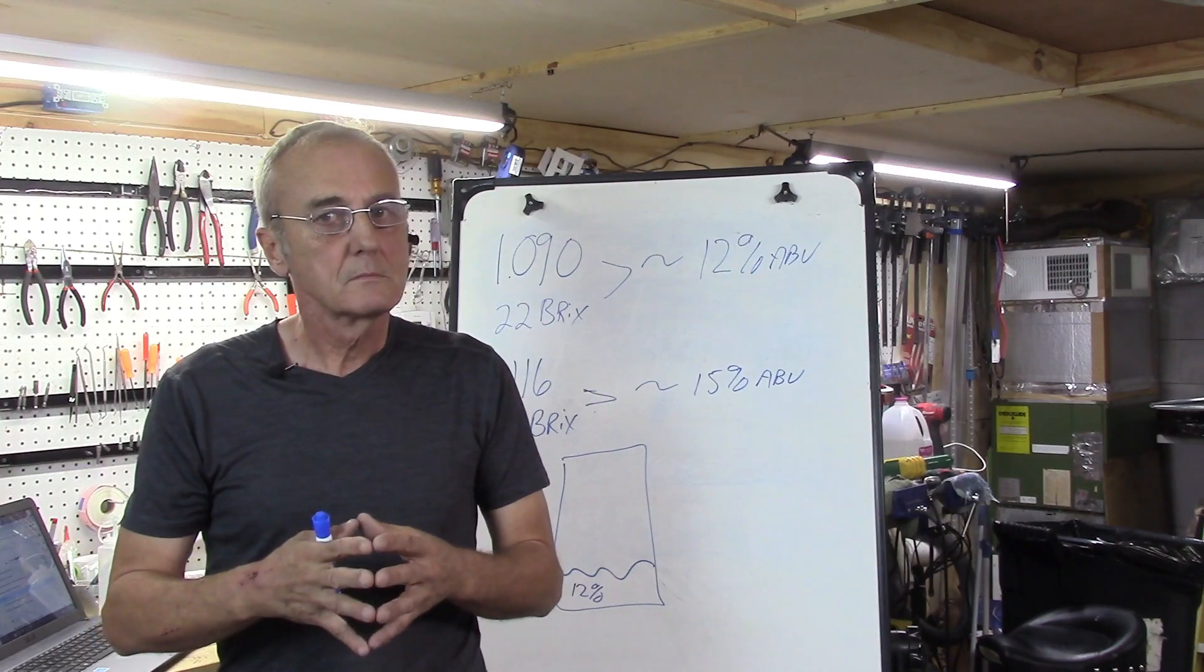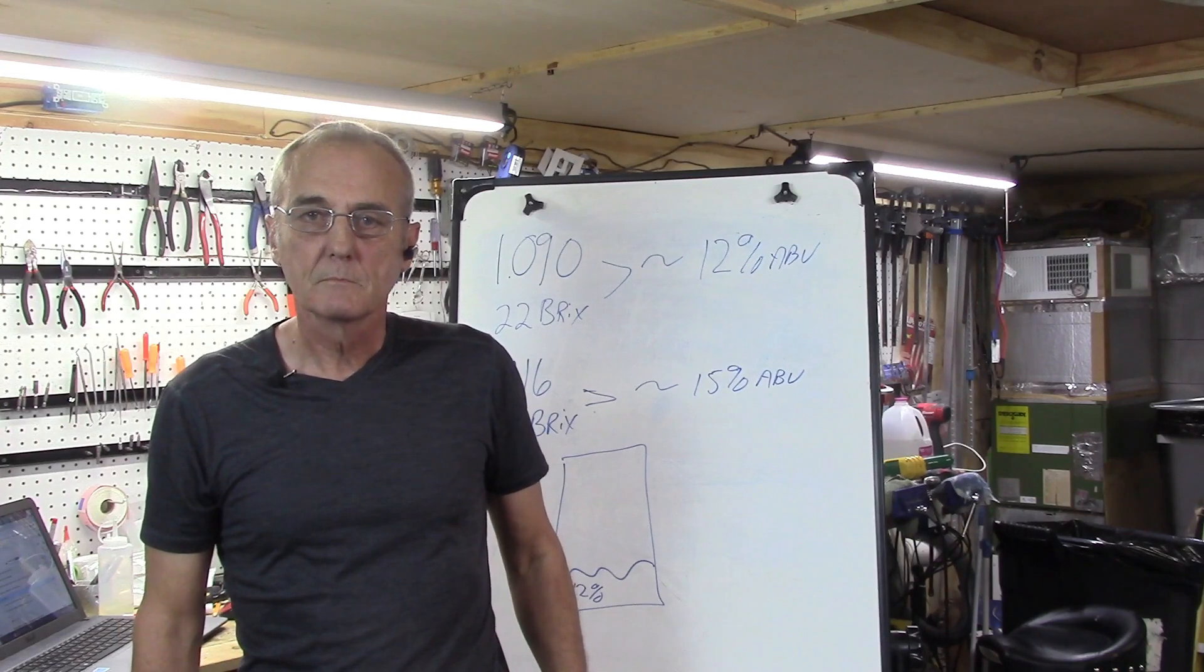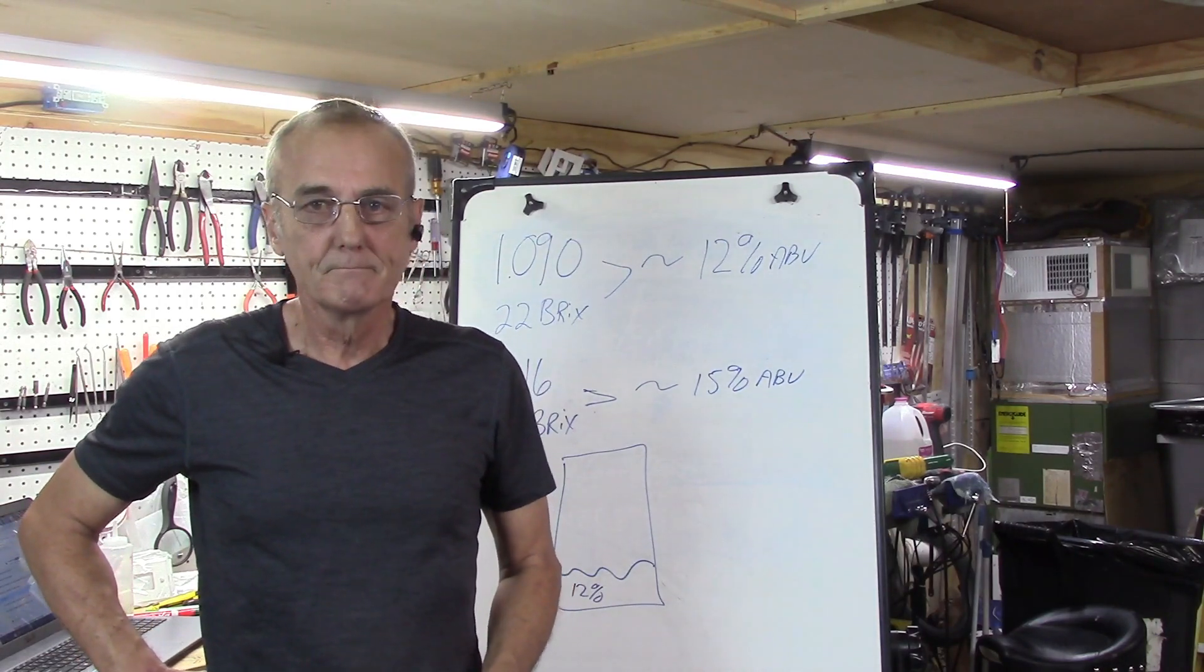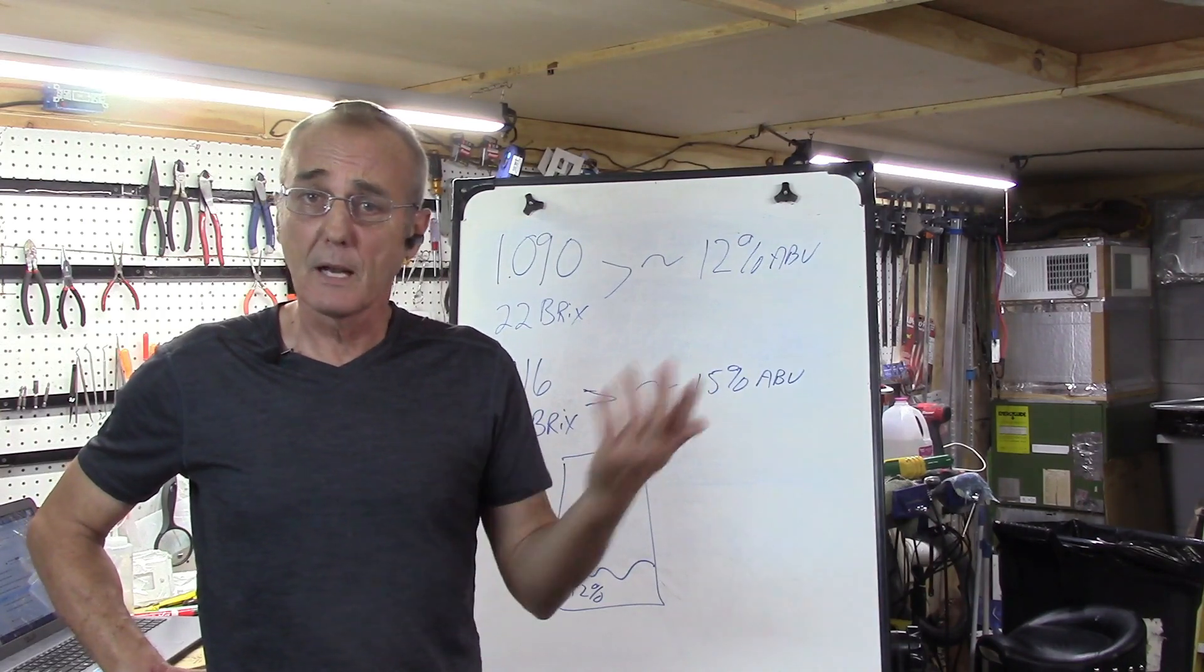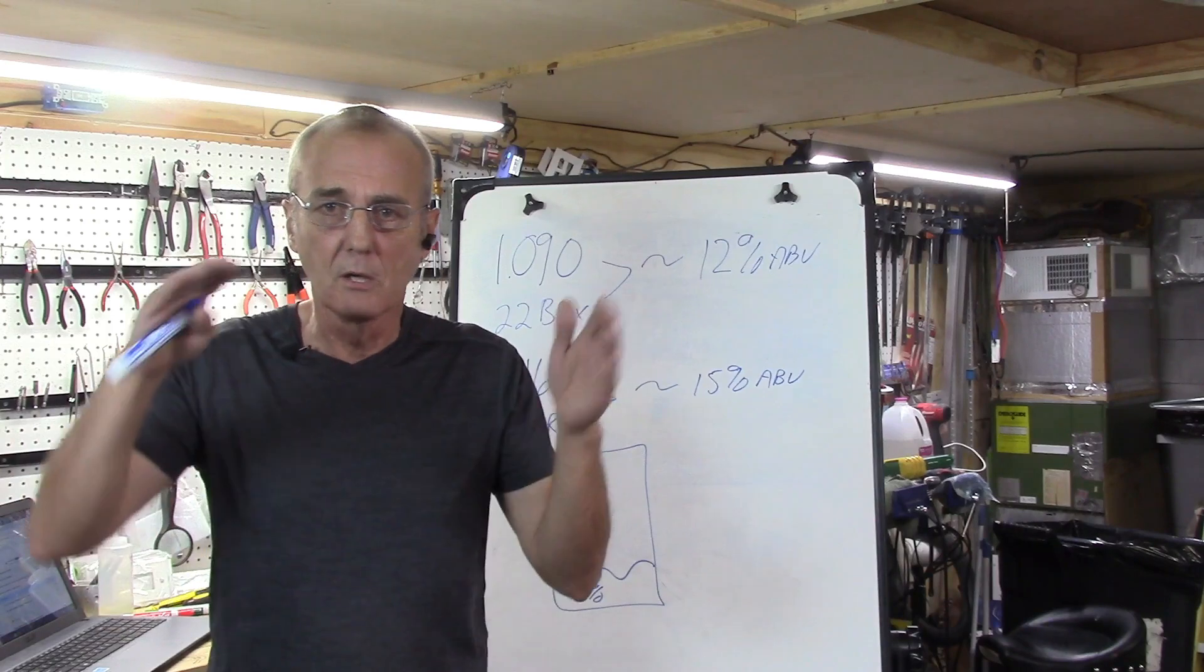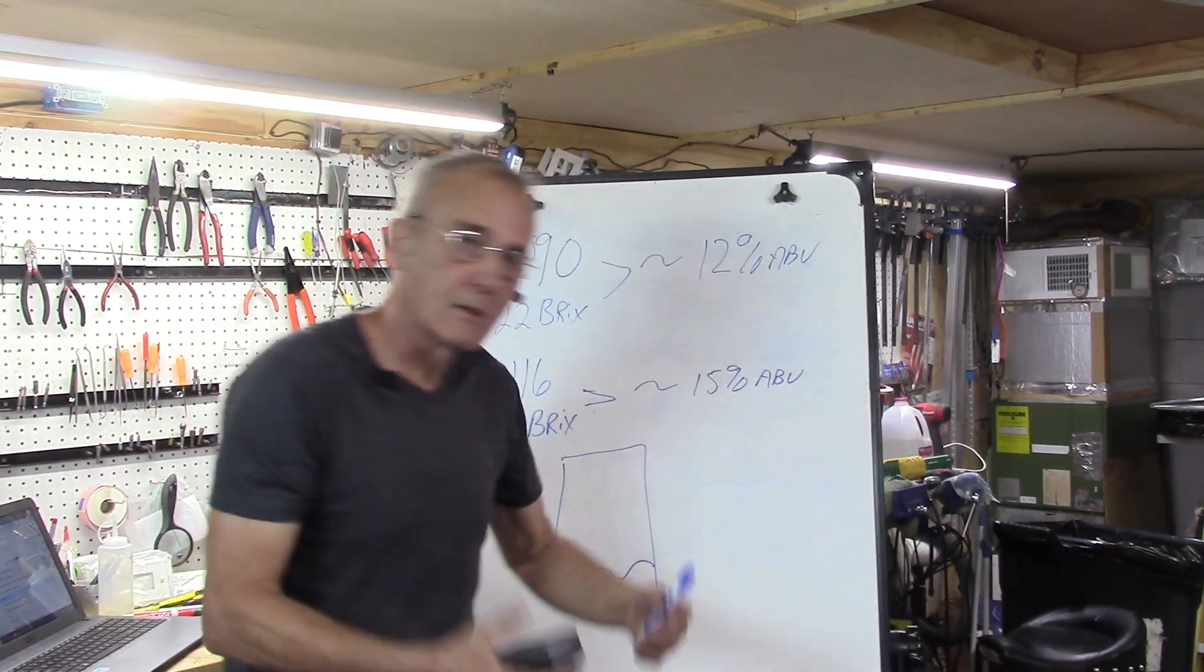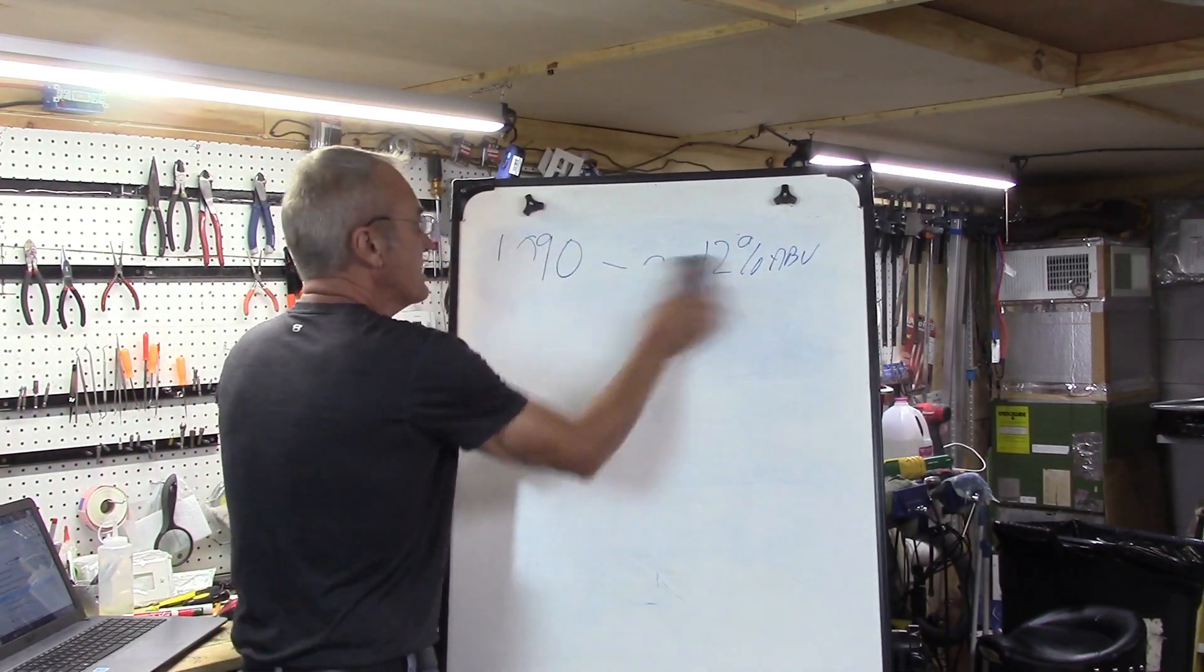See, these are all connected. So when I get a call, if someone says 'George, I put everything in there and it fermented and man two days later it stopped,' my first question is always going to be: what was your initial gravity? Usually the answer is 'well, let me tell you.' When someone starts off an answer with 'well let me tell you,' you know they didn't do it. Finally it comes out they skip that step, and that's okay. So my guess is I'll tell them 'well you probably had a really low specific gravity because the yeast didn't take long at all to eat all that.' You see it has a definite, it's a direct correlation: low specific gravity or low Brix, quicker time. Higher specific gravity, higher Brix, it's going to take a little bit longer because there's a lot more to do in there. See how simple that is? These are all linear, they just make sense, think through it clearly instead of trying to out-think it.